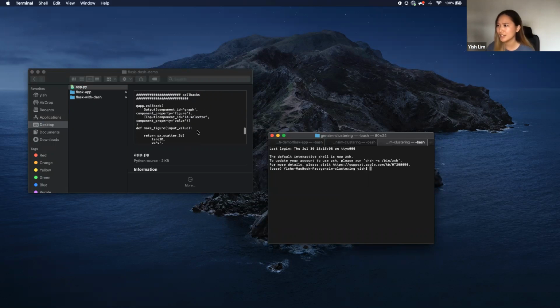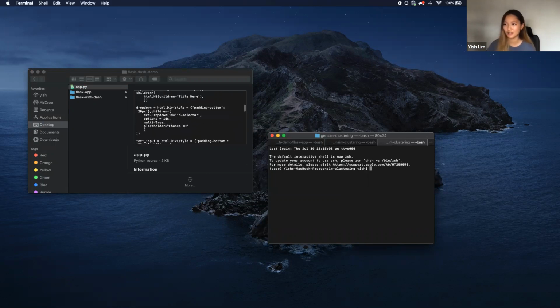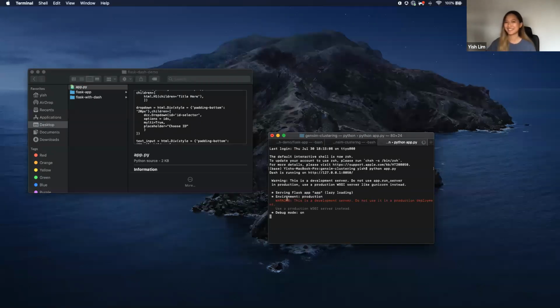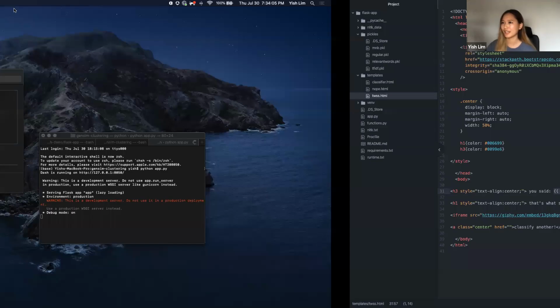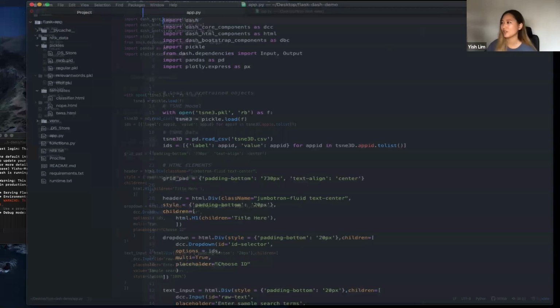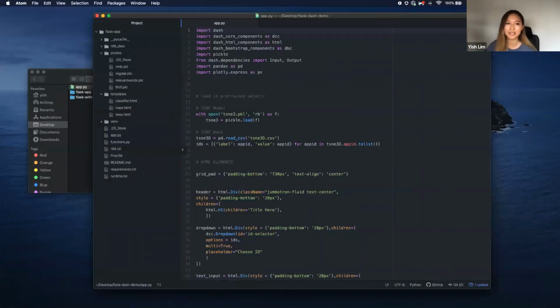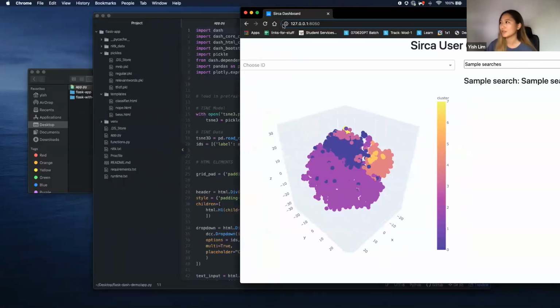And to run it, I always forget, let me double check how to run this. I think it's python app.py. Oops, hold on. Oh yeah. So if it's just Dash, it's python app.py, and I will open this up as well. All right, so this is app.py, and I'm going to pull up the app and do a side-by-side again. So this pulled up here.